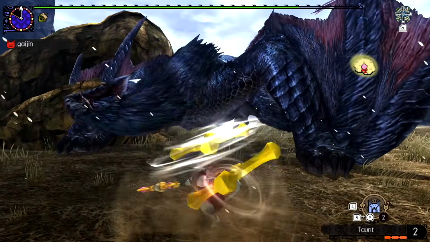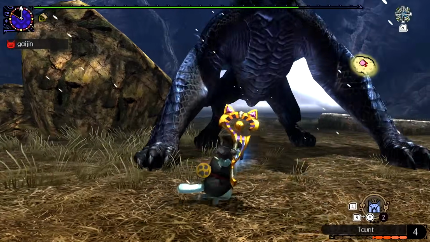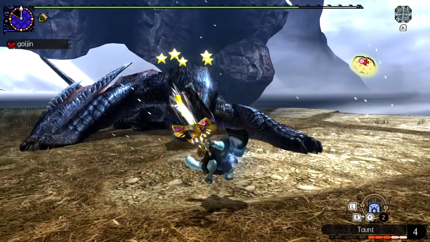When I throw boomerangs, I do try to hold left on the analog stick on the second boomerang so that it has a similar trajectory as the first one. I definitely find that makes it a little bit easier to use.